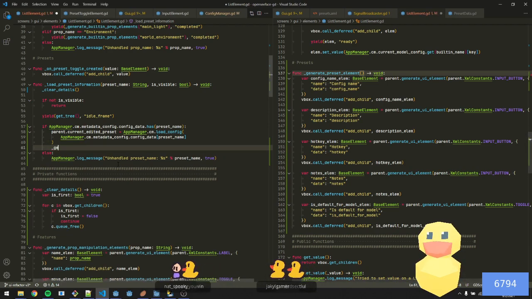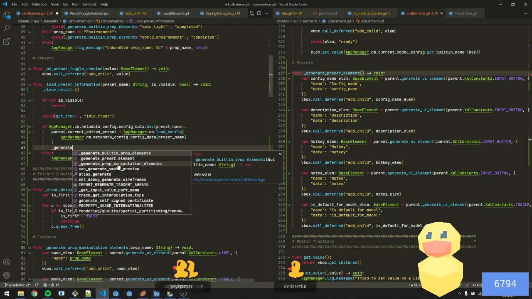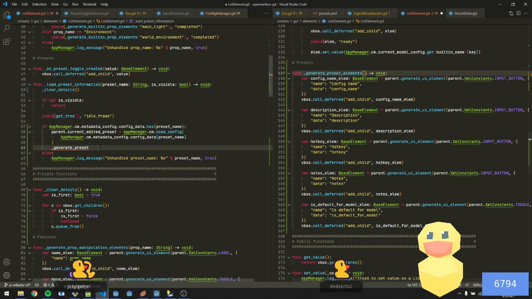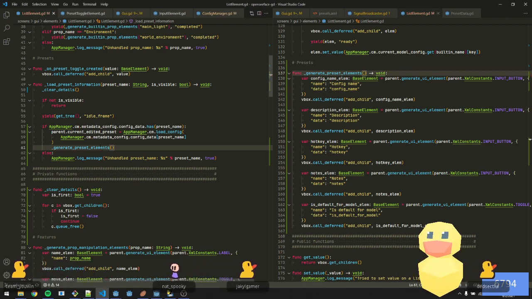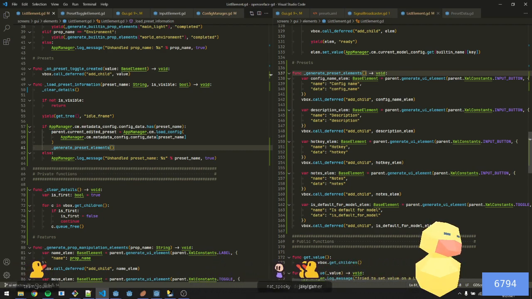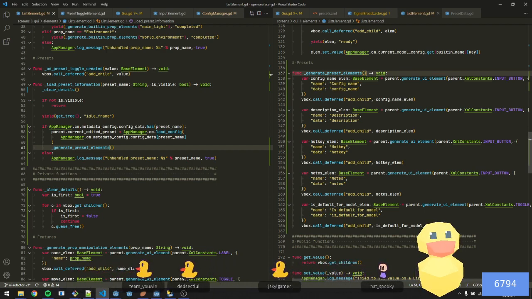And then we'll just generate preset. This needs to be generate preset elements, plural. There we go. And then possibly a button to either load or save the preset.